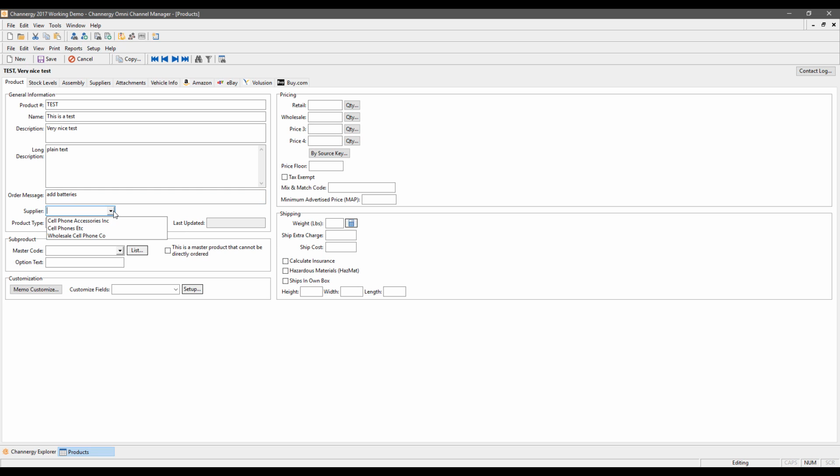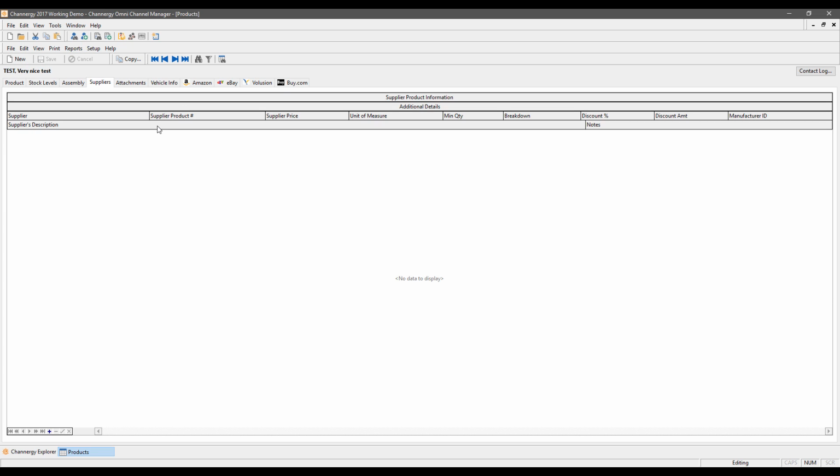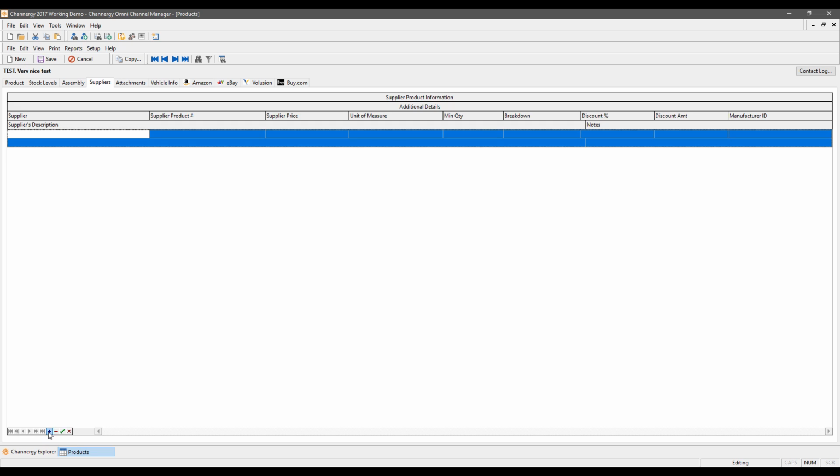Now you can have a supplier assigned to a product, and you may want to assign one here as just your main or primary supplier, but you're going to use the suppliers tab to really create detail about your suppliers. Down here you can click plus to add a new supplier. Up here, choose a supplier you've created. You can add suppliers up here in setup. So if you don't have a supplier already, click suppliers. It's self-explanatory. Add the supplier, and then they'll be available from the pull down as a name.